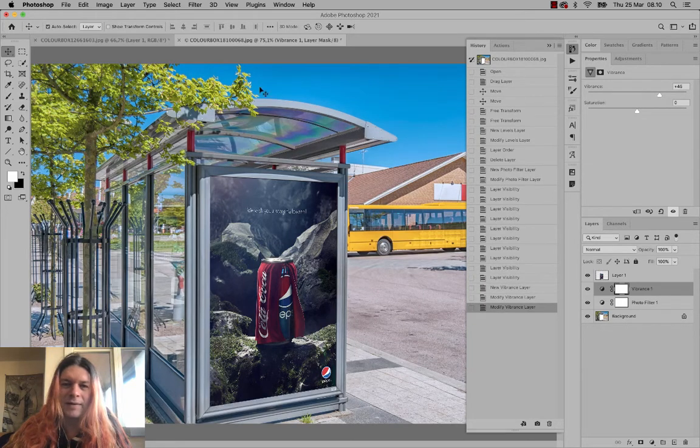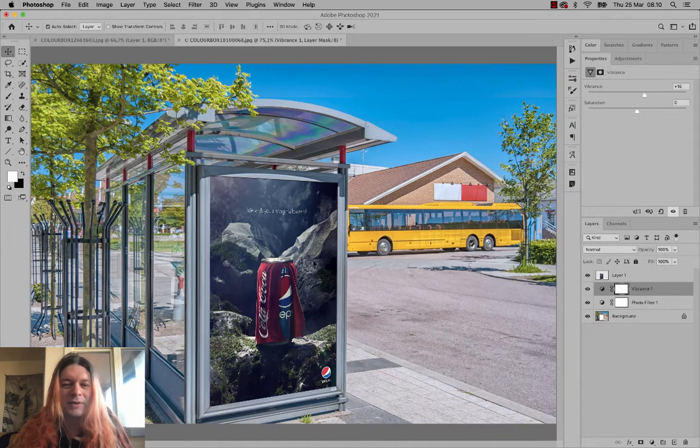You see, the blue in the sky, for example, has some difference, and so do the colors in this bus. I don't know what you call that, bus standing area. So you could make some different adjustments to make this picture seem more as if this poster originally was located in this place.